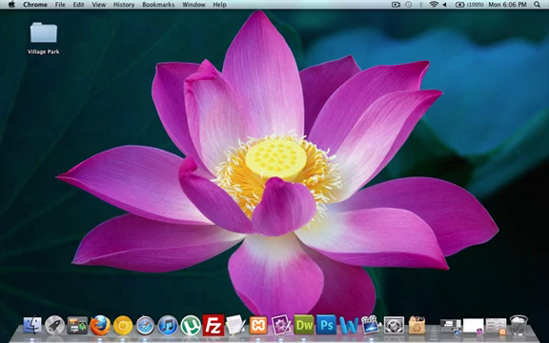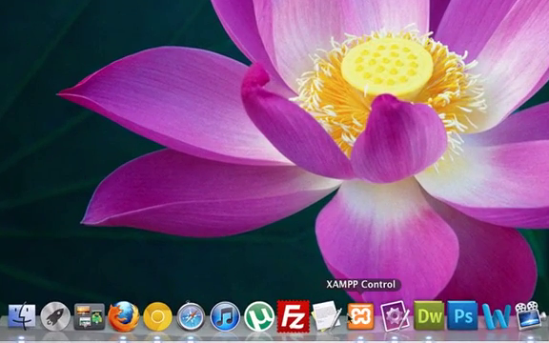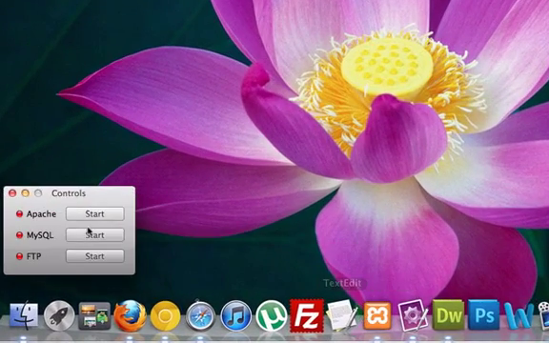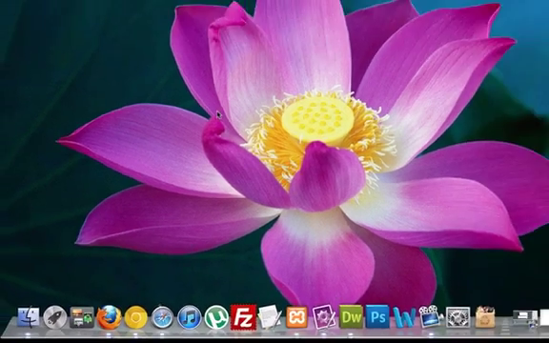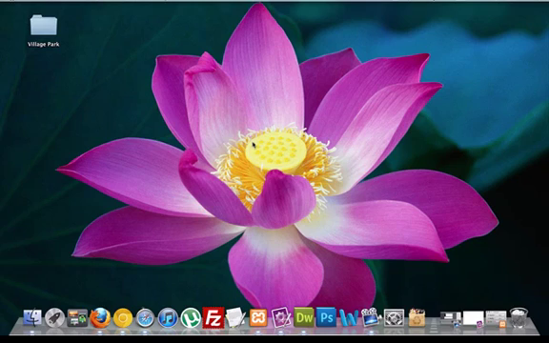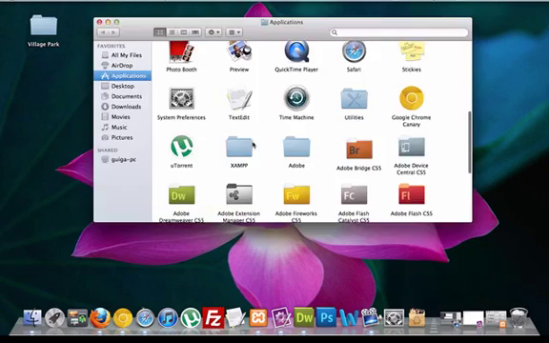So first things first is we need to turn on our XAMPP. And if you don't have XAMPP, I created a video on it. You're going to need XAMPP because we're going to need our server that we have on our local computer. So I've turned these on, and now I need to create a folder in my htdocs, a root folder of what my website's going to be called.